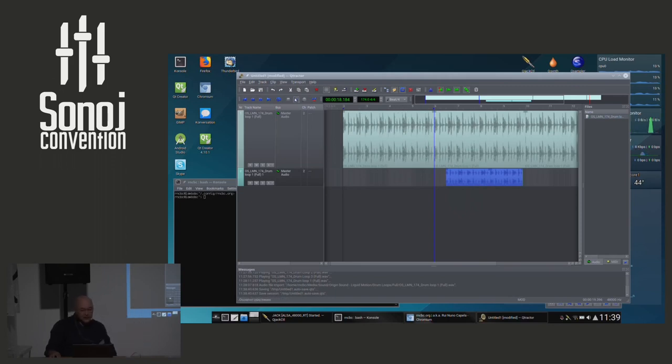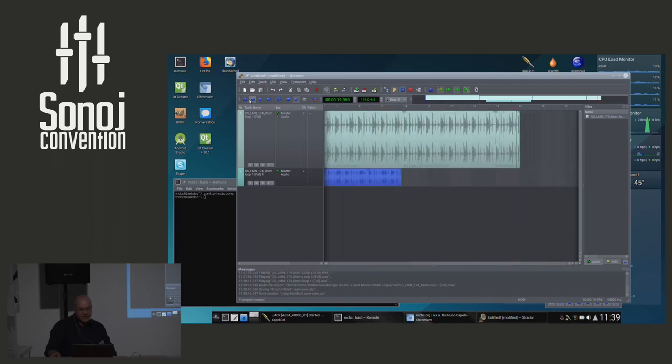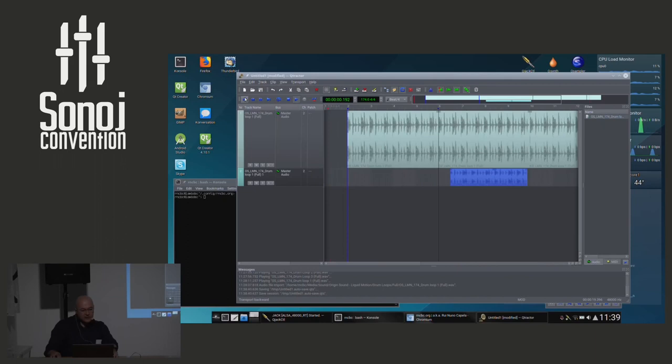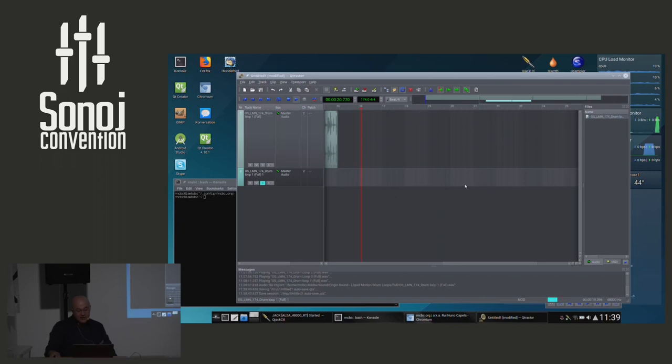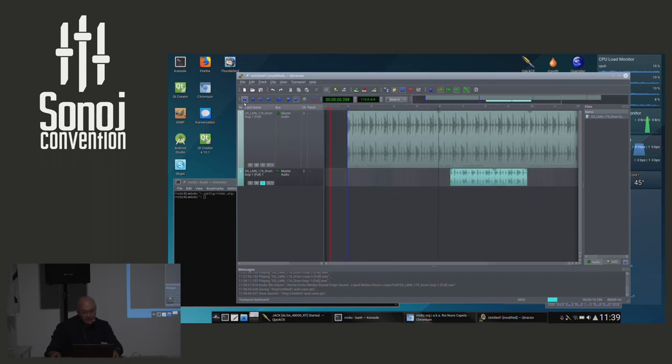If you play the tracks, let's put them in the beginning. Now you will hear a cacophony because they are the same clip placed on different lines. So they're playing, but you can solo just the first, or you can solo just the second. Now there's no material on this location, but you can start it again. Did I hear something? What's this? Okay, I think everybody is familiar with this, okay?